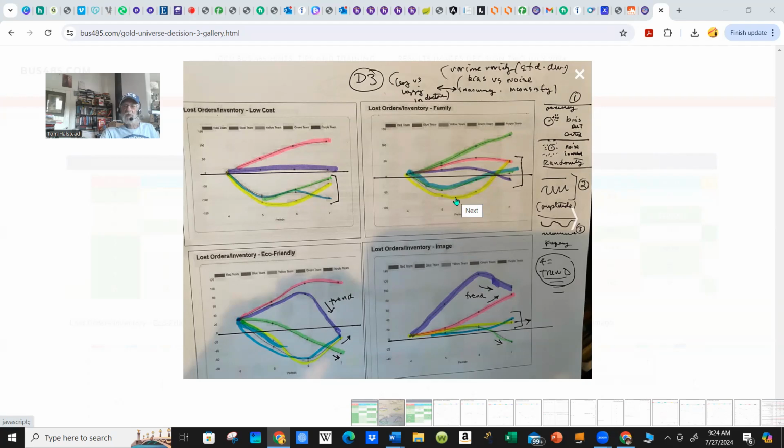And so we can see that in what, 3 out of 4? Yeah, this isn't too bad except for what I think our green friends that kind of dropped down here? I should actually have my one so I can see. Yeah, that's green. Green did dip, get a little bit of lost orders, but I mean, come on, if you look at this group of the three that are basically number two, you can see that we're really close there. And red is building inventory and image, so they're gonna have to be careful of that because the trend is also up. But you look at green and say, oh my gosh, they took a plunge here. What happened? Well, their trend is also up, and so is the trend in eco for purple.